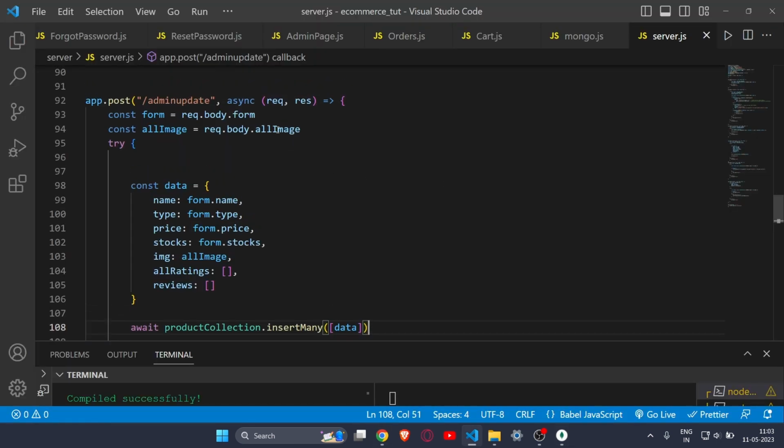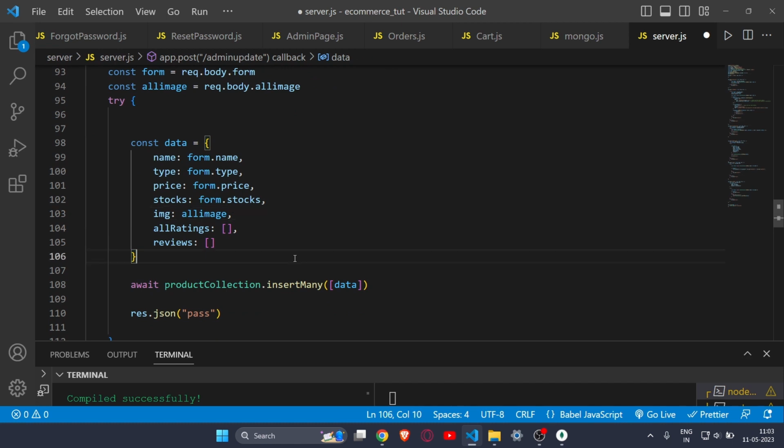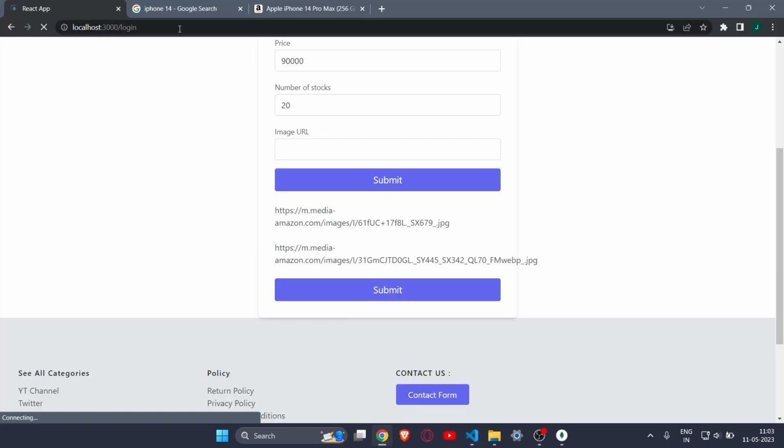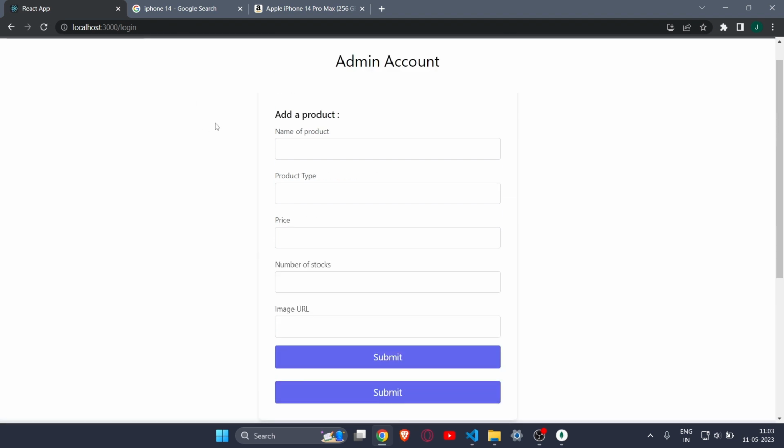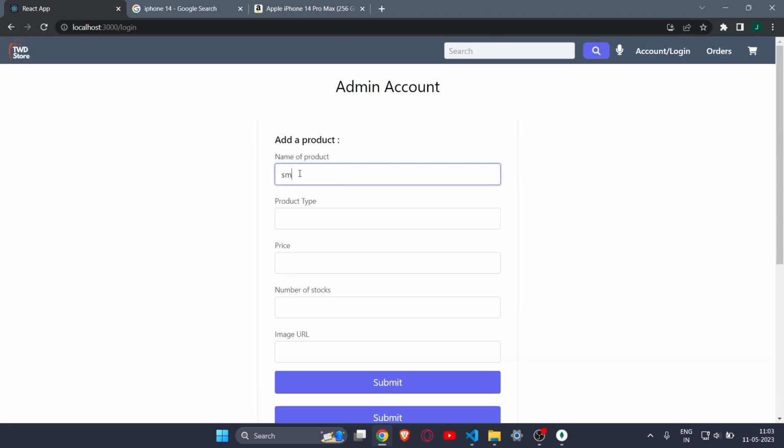Okay, alright, so the mistake was the spelling of this all image is not right, so the I was small, not capital. So I will make the change in the server, so here, and yeah, so now I think it will work. So now let's reload the page and write one more time. So I will write Samsung phone, product type will be electronics.